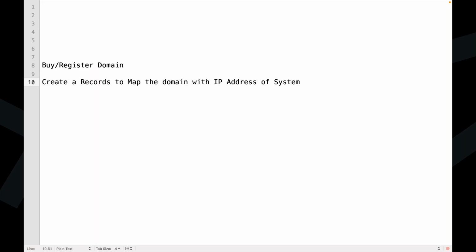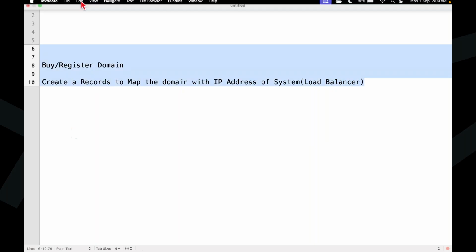This system can be a load balancer, or a directory server, but most of the time it can be a load balancer or any other system, or maybe directly your web server, if it is a static website you are serving directly. That can be anything. Like this, this is a two-step process, but domains are not free of cost, guys.